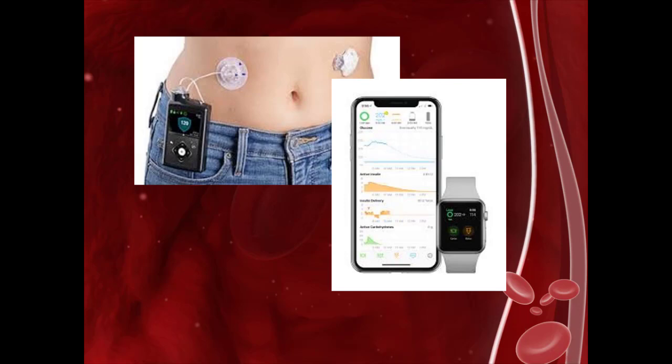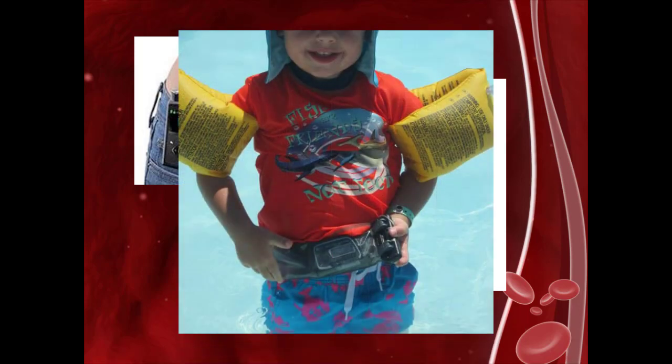There's also an app that syncs with the insulin pump itself. This is very helpful for parents, who can monitor their children even while they're at school or when they're asleep. Glucose levels can spike even when a child is sleeping, and so this can alert the parent and they can go administer insulin via the pump. They also make little pouches that you can put the insulin pump in, so children are still able to swim and have fun with their friends.